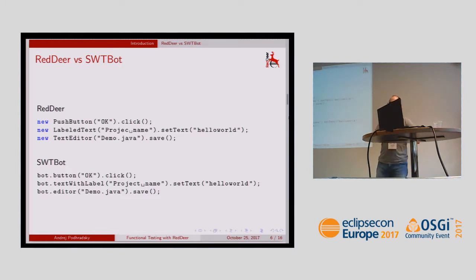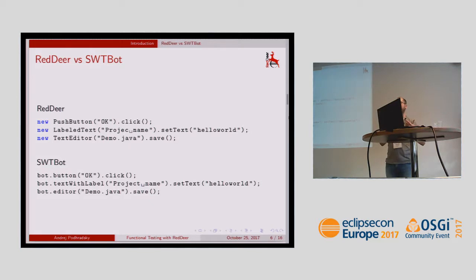And to be honest, RedDeer at the beginning was built on top of the SWTBot. The original name was SWTBot X, like an extension. So this wasn't meant at the beginning to substitute this existing framework.